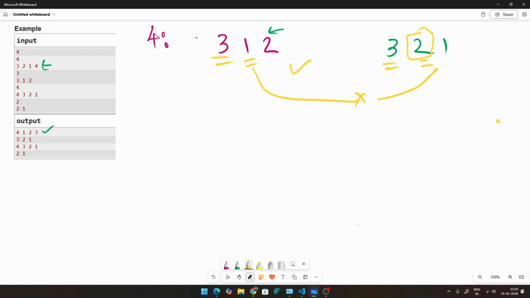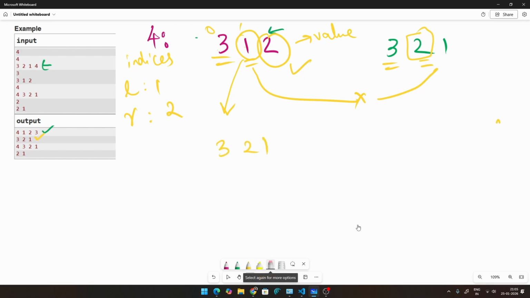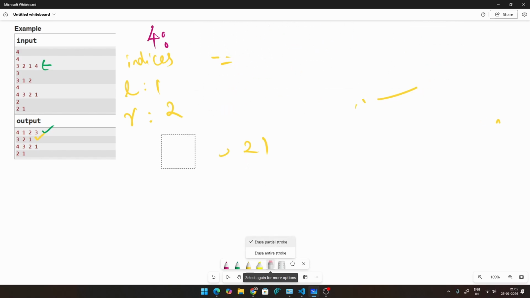I know the value. The value to search for is 2 and the position to start my reversal is this position, which is 0, 1. So L is going to be 1. My R is going to be finding this value 2. So 0, 1, 2, second index. Here it's coincidentally the same value, but these are the indices. Now if I perform this swap or this reversal here, I get 3, 2, 1, which is the answer. Now I'm going to do just one more small example so that you are able to understand this, and then we'll go ahead and solve the question.